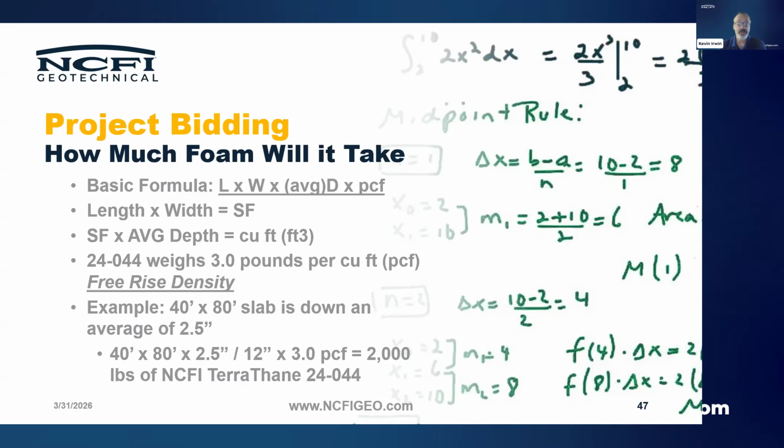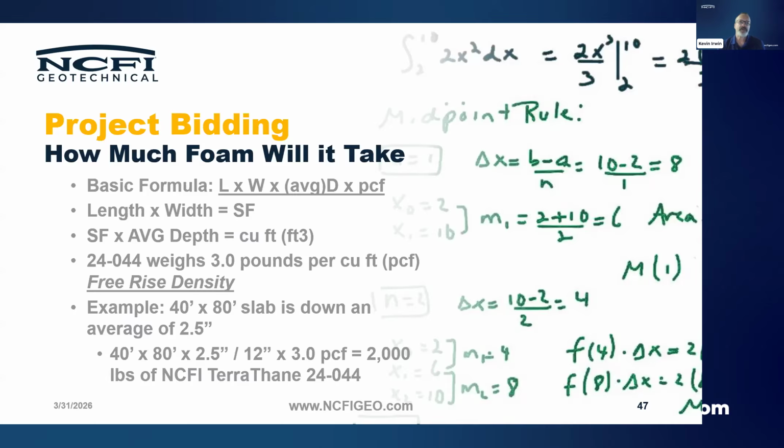It's a pretty straightforward calculation, but it's really important, number one, to get a good idea of the area that you're going to treat and how much void is there. Now, finding out how much void is there often isn't possible until you actually get on site to do the job. There are methods you can use, from banging a hammer on the floor to tapping a big metal rod on the floor. But there's nothing like drilling into the soil or through the concrete to find out how much void is actually there. In most cases, you're not going to be able to do that before you're quoting the project, but in some cases you would be.